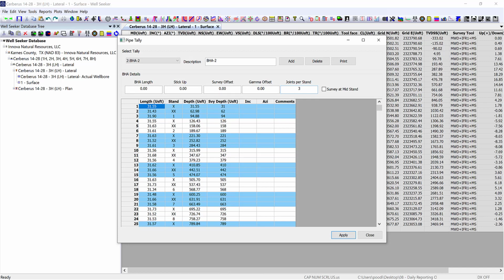Input my BHA length, stick up of 3, survey offset of 65, depth per stand 3. Okay, hit apply, and that's the pipe tally saved. I'll go ahead and print this prior to going drilling.